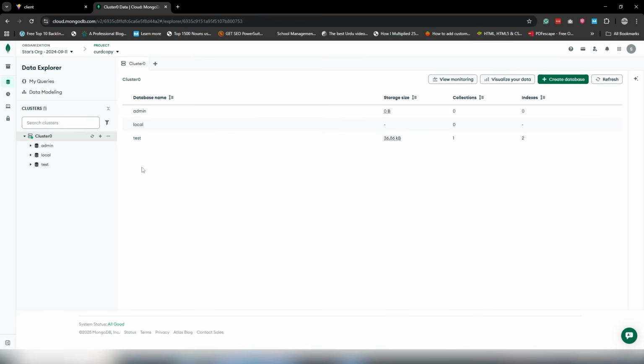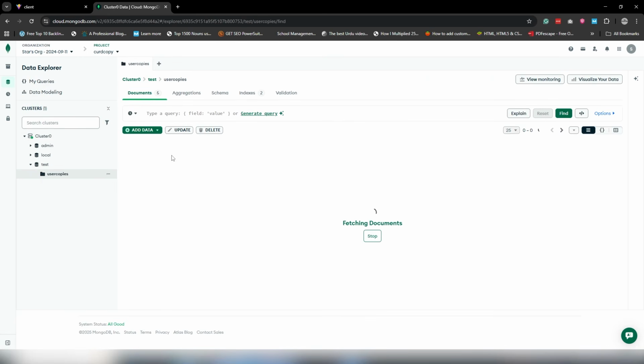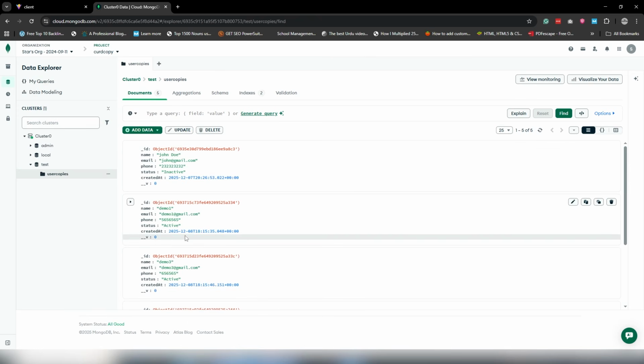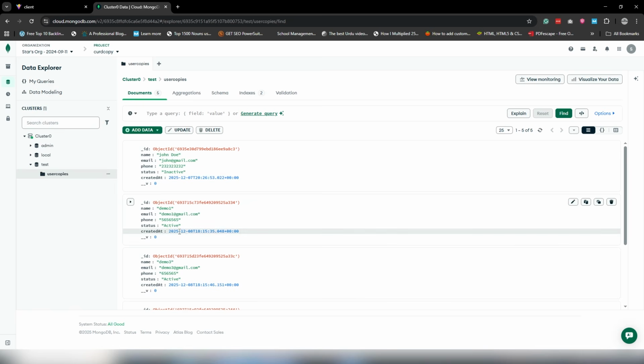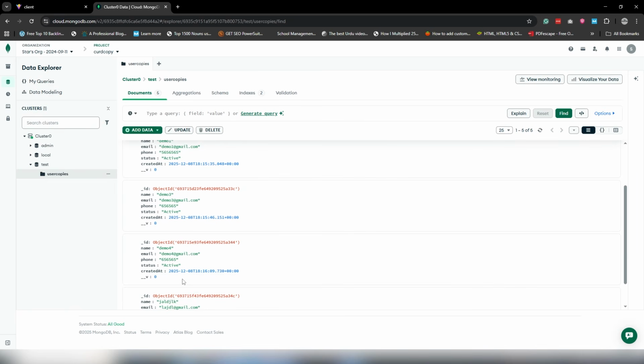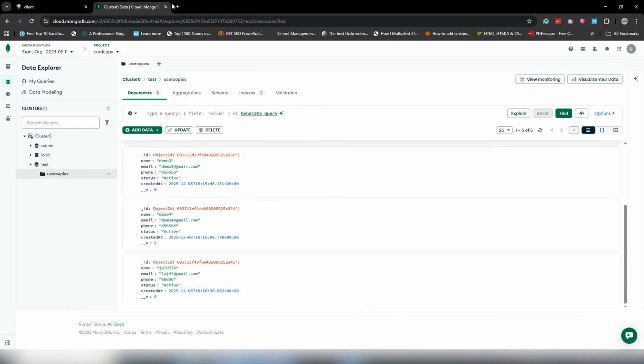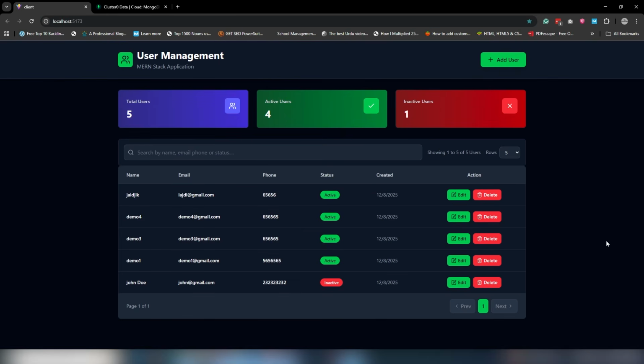And okay, one more thing we need to check, delete. Are you sure you want to delete? Yeah, that delete is also working perfectly. So this is a test database. In the test database there is a collection users, and I'm getting all of the records which are stored in the application. Okay, 1 2 3 4 5.